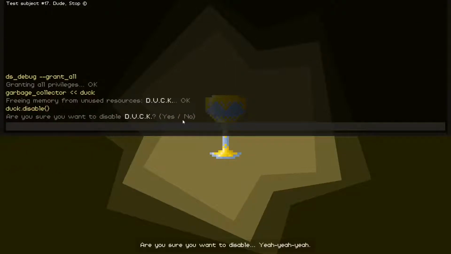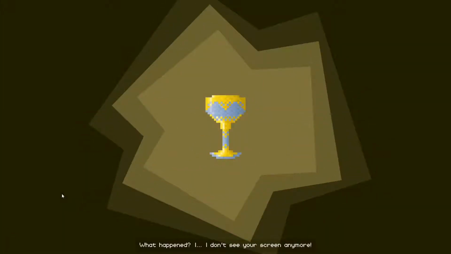Are you sure you want to disable? Yeah. Now, carefully. Y-E-S. Yes. Whack. What happened? I don't see your screen anymore. Do you see anything? There's something down here. Damn it! Okay, well, this is awkward. But you'll have to destroy the duck yourself. I know, you don't like me, but just do what I tell you and don't mess with me.